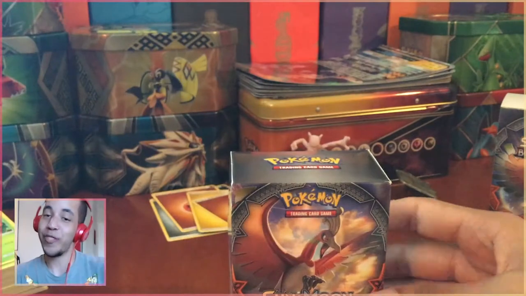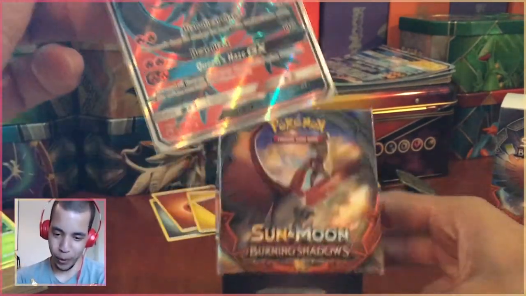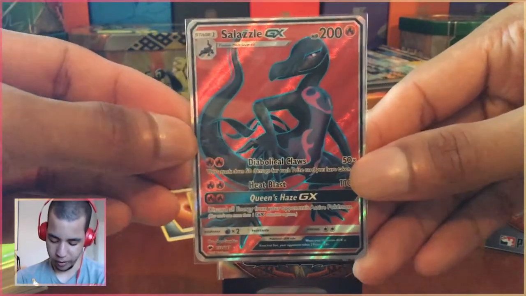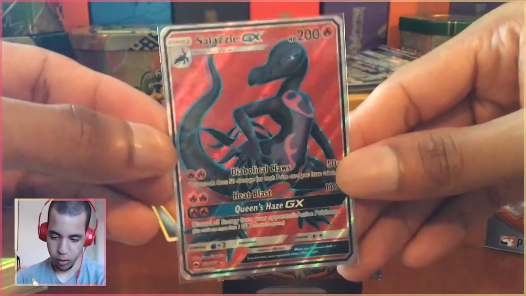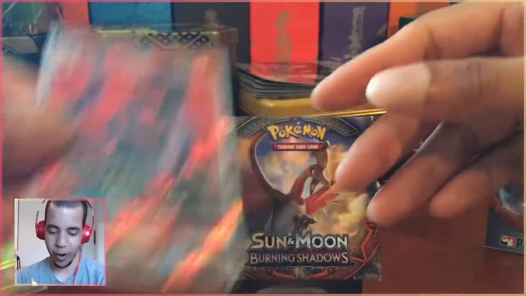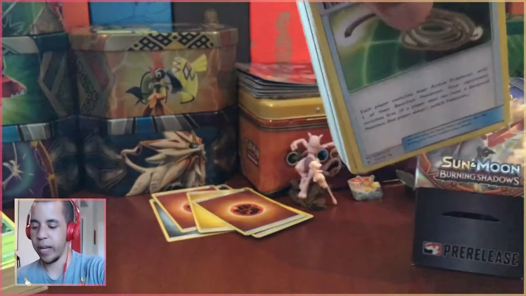All right, so you've checked that out. You've seen the hype that is. I'm going to open this up. We did pull a Salazzle full art, which is super cool. I love pulling cards. I love these new cards. I love the hype of new cards. So let's pull out these as we did before.